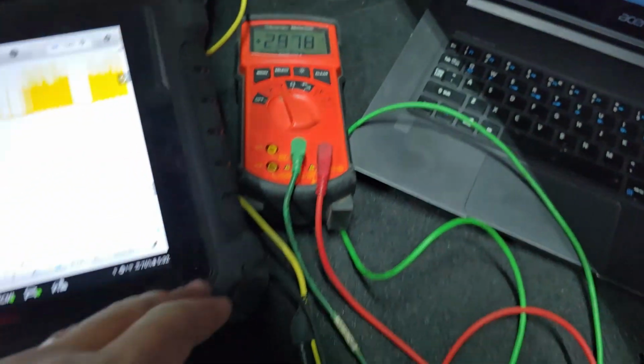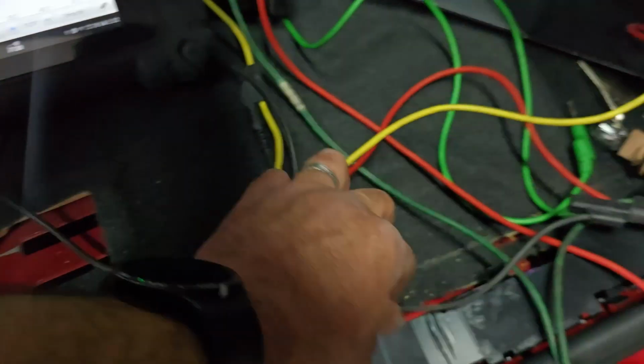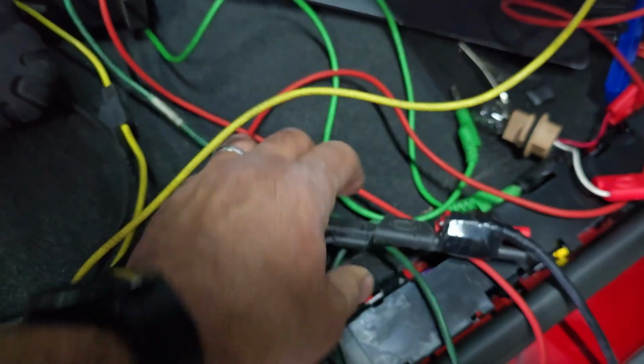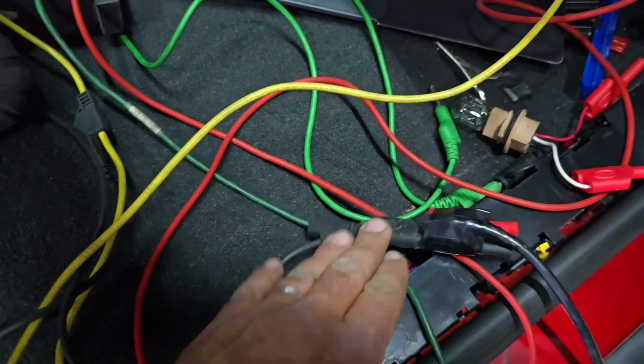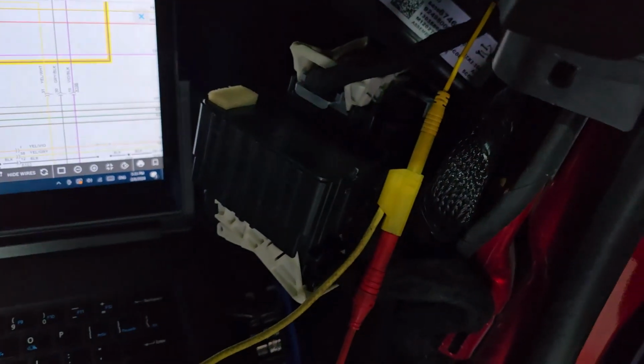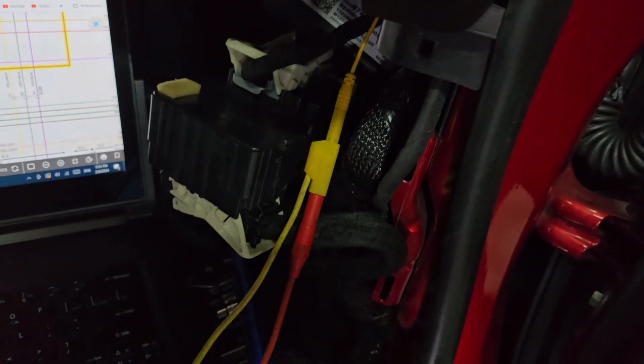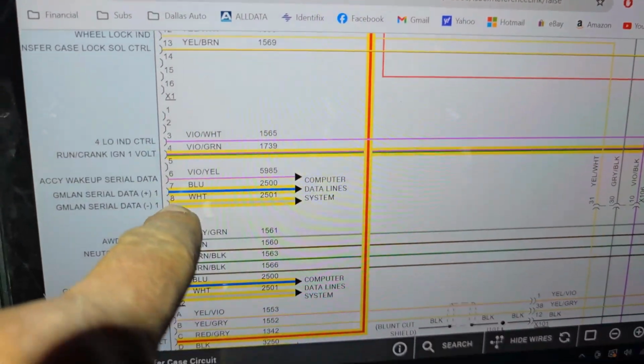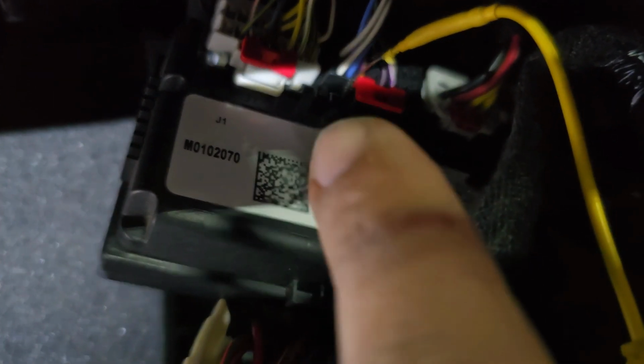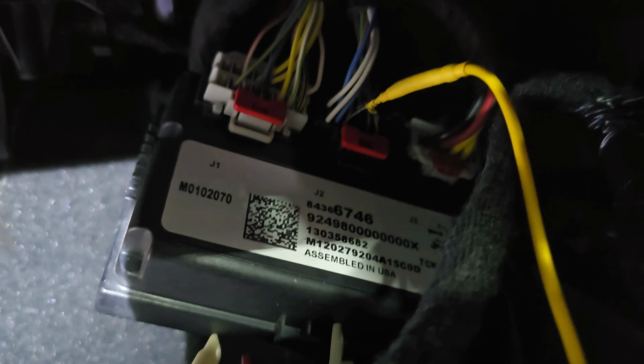Right now we have the ground lead of the oscilloscope on ground, the measuring lead on this pin right here, the blue and white, which is the last two of the first row of that middle, and there are the other 2 blue and white behind them. That's the other one, 15 and 16.